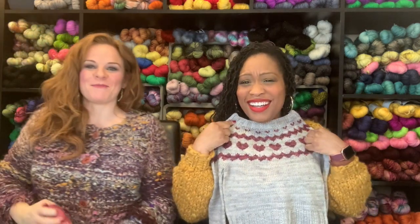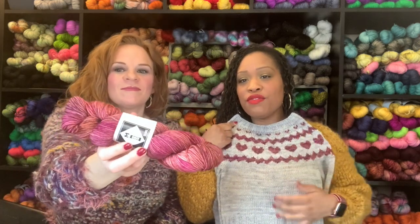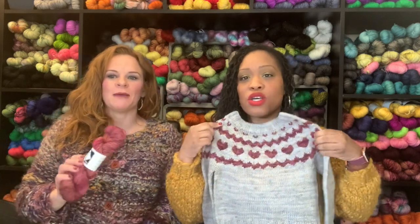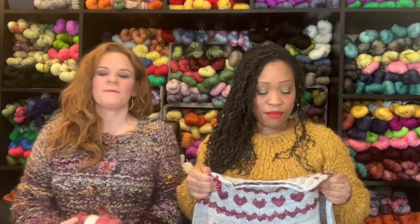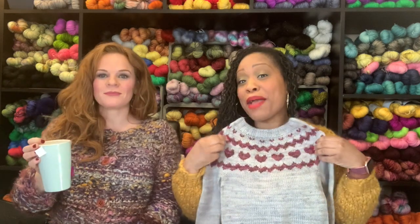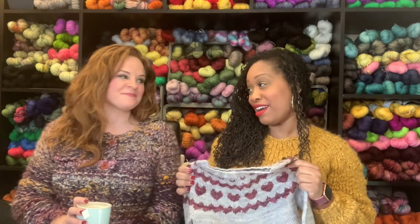I know. When you held it up, I was like, wait a minute, can I fit this? So the colorway is Silver Fox, and is that Tunisian Desert? Yeah, Tunisian Desert. And that was a special colorway that you dyed for Natalie. Yeah, it's a regular colorway in my shop now, but I designed it for her. Perfect. And it is perfect because when I put this on me and see how it looks, I get a little preview of how it's going to look when I make my Bean and Olive sweater, because she's coming out with an adult version.